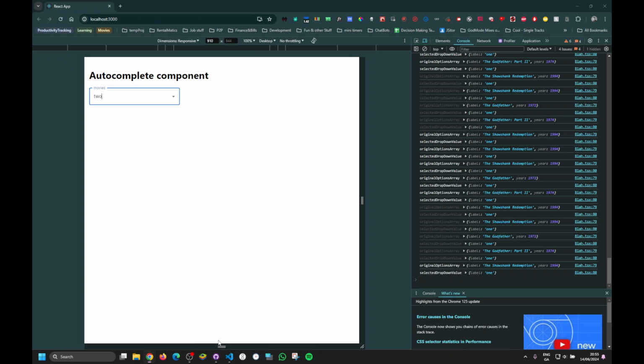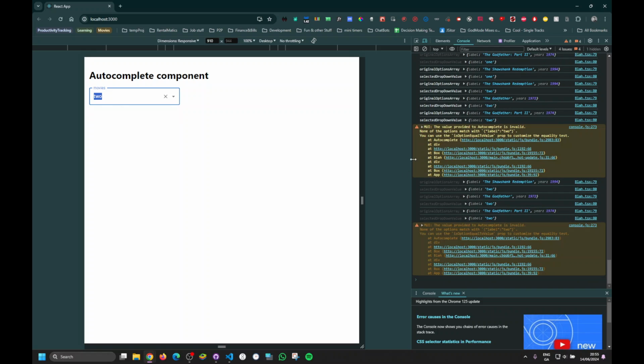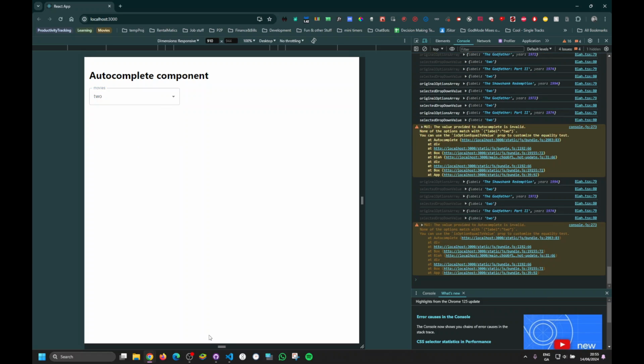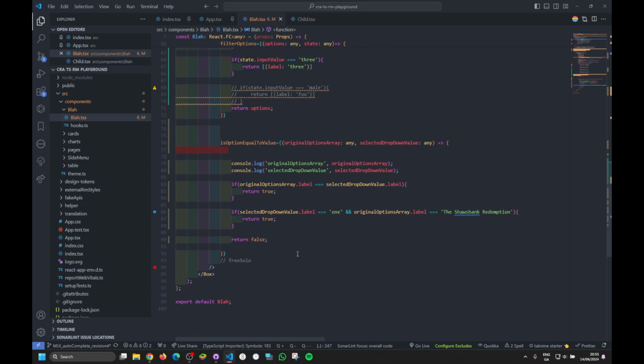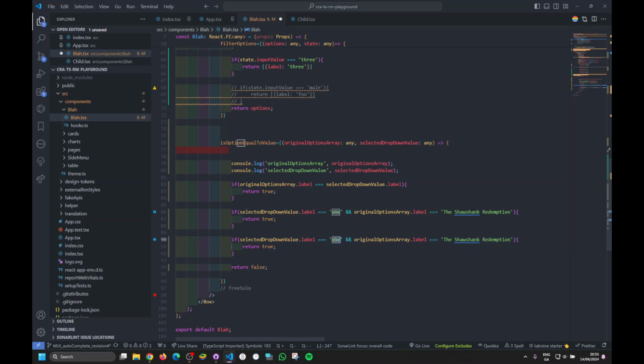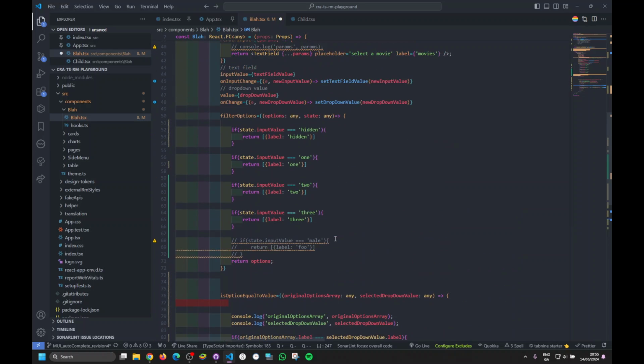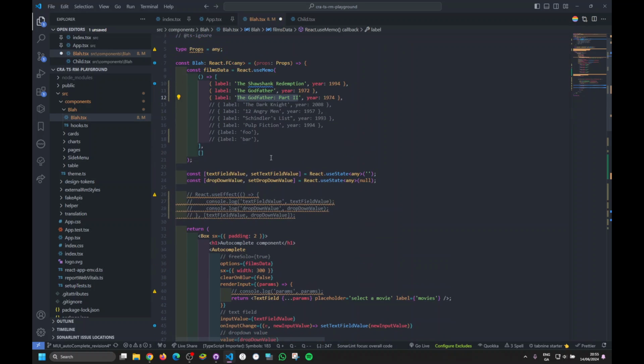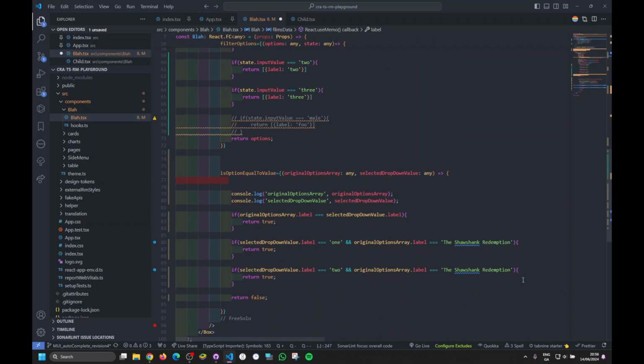So we are selecting 2 and we get a warning. Boom, yellow warning. Hey, what does 2 belong to in the original options array? And we say, alright, let me map it for you. So we do, if selected drop-down option equals 2, let's map 2 to 3, to this option here. You will see that it's going to highlight the third one, even though it's technically not correct, but whatever. I'm just showing you that you decide the logic of how it maps, not the system.